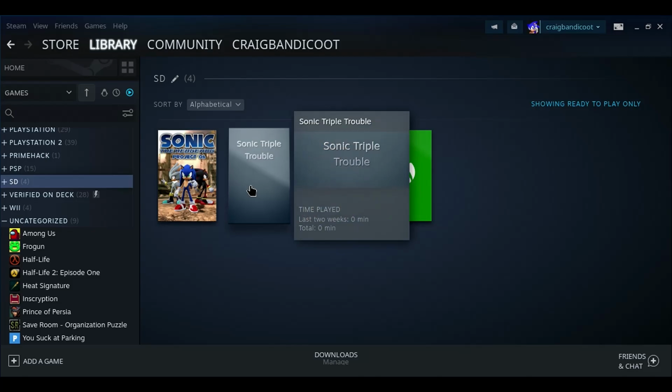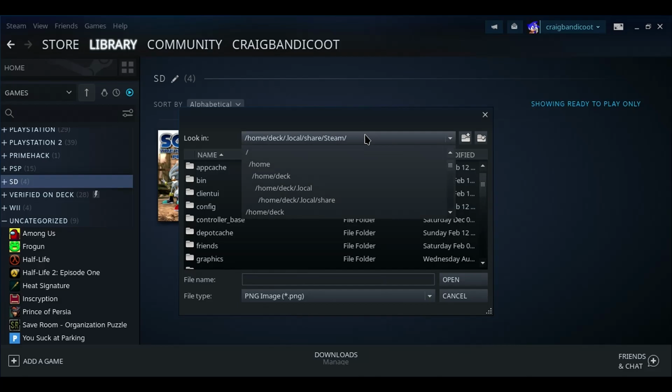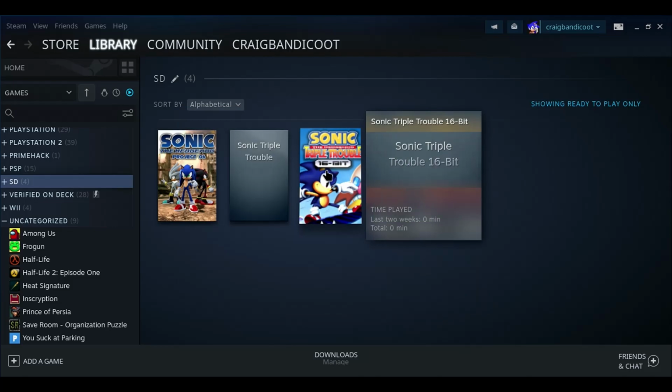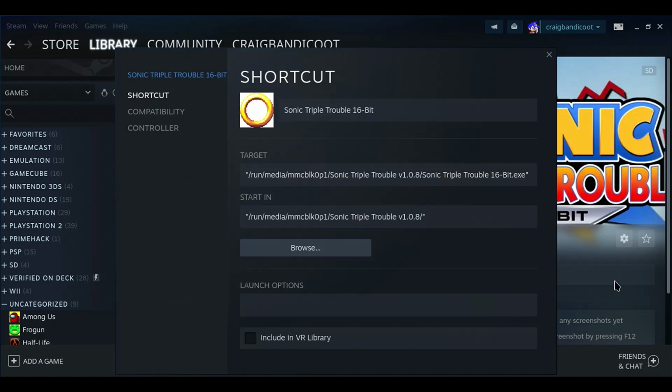We can add them by going in to things like set custom artwork. From here, we can add different images wherever they are in your file directory. As you can see, I've added them on here. On this completed version, you can right click on there to set a banner image. And you can also go into the properties that we went into earlier and even edit the little icon.